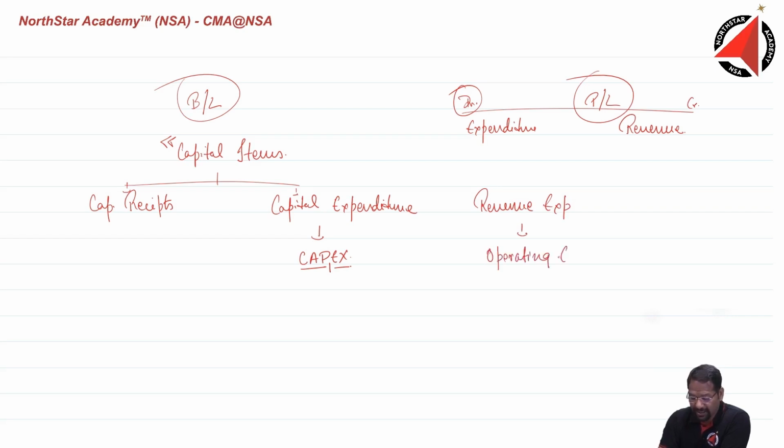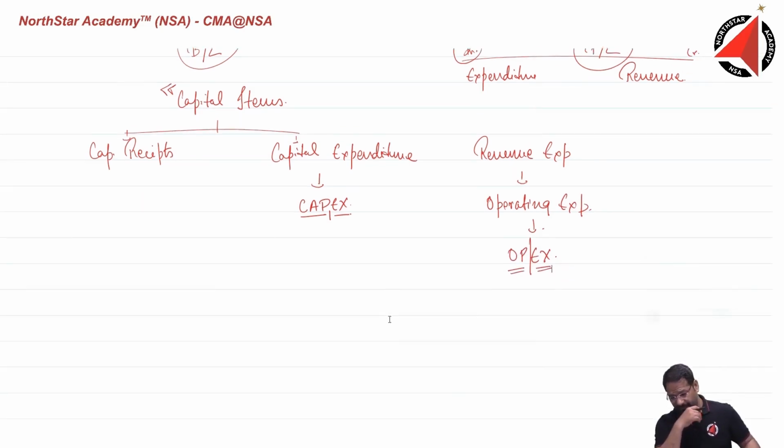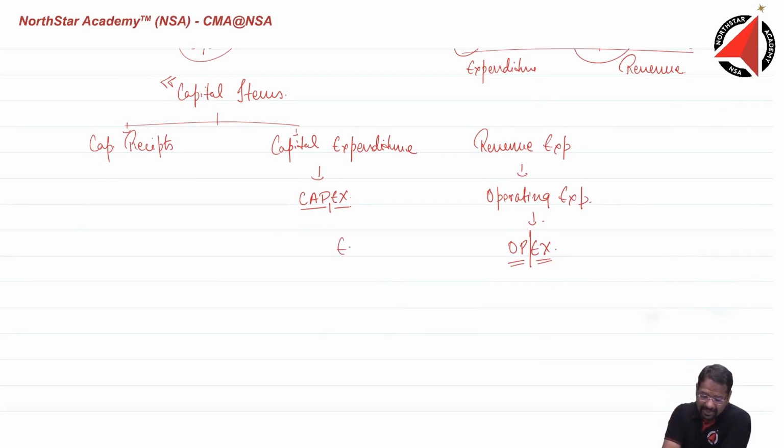You want to make it more fancier? It is called OpEx, operating expenditure. This X has nothing to do with your X. Here also this X has nothing to do with your X. Fine, whatever you have spent on your X can be classified as CapEx or OpEx. Answer my question.